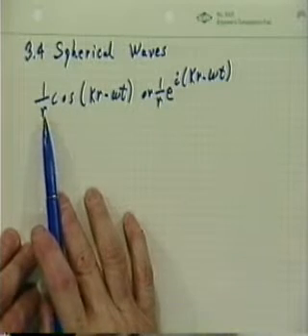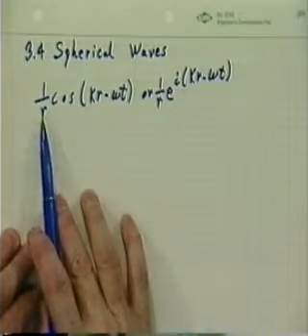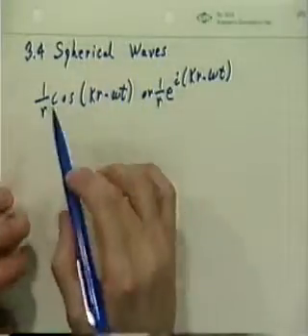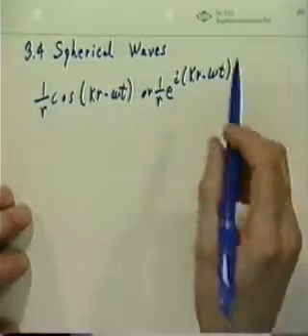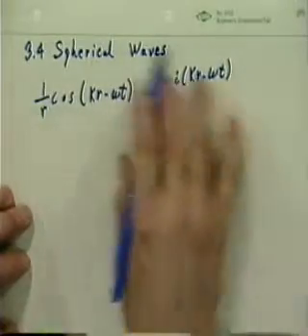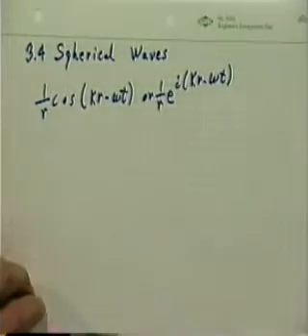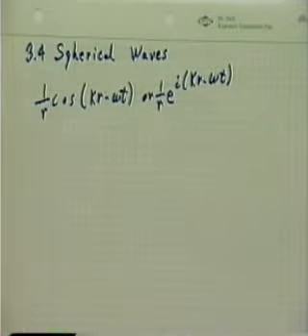And then this will represent spherical waves propagating out from some point. The r simply comes in because as a wave becomes larger, the amplitude goes down, and it goes down as 1 over r. As I said, I think you'll have a chance in a homework problem to show that these are solutions to the wave equation. Okay? So that's section 3.4.